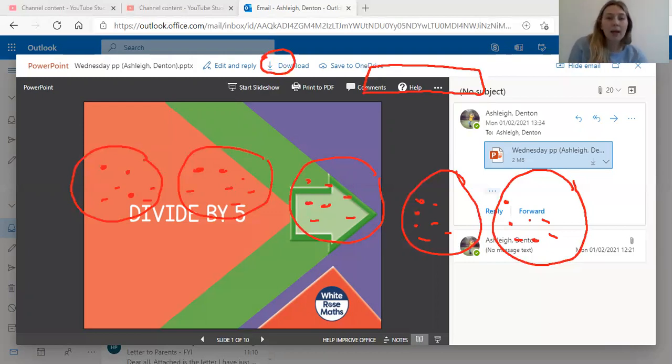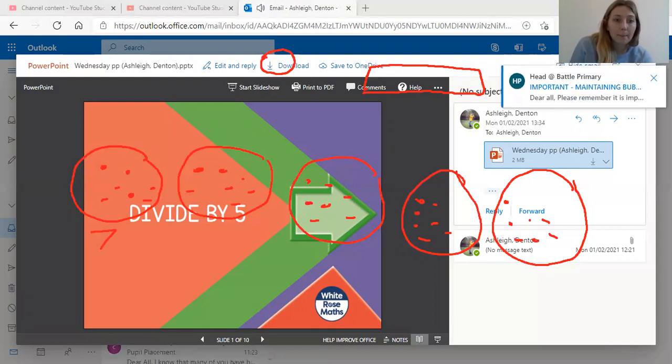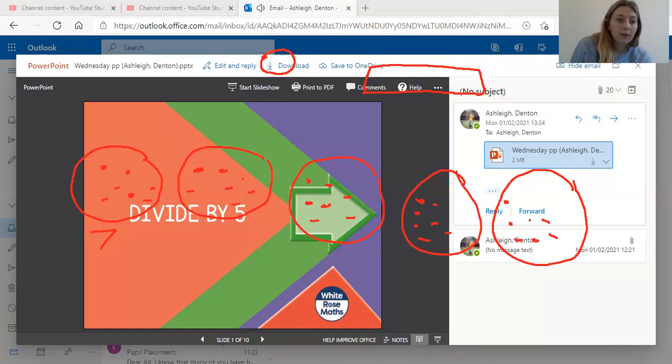Now, to work out how many I have in one equal group, let's have a look at this circle here and count the dots that I have. 1, 2, 3, 4, 5, 6, 7. So I have 7 in this group. Let's count the next one. 1, 2, 3, 4, 5, 6, 7 again. Let's hope they all have 7 in. It's looking good. And the last one, 1, 2, 3, 4, 5, 6, 7. Brilliant. Well done, everyone. We have been able to equally share 35 into 5 equal groups.